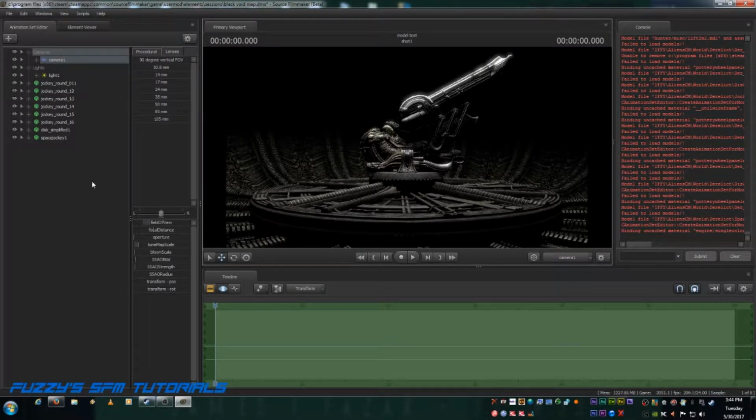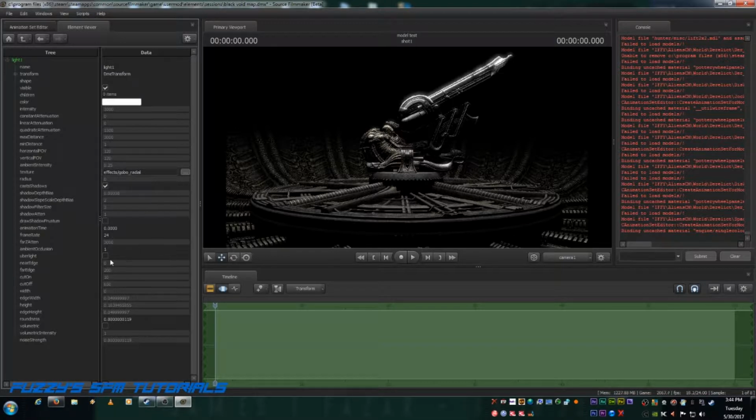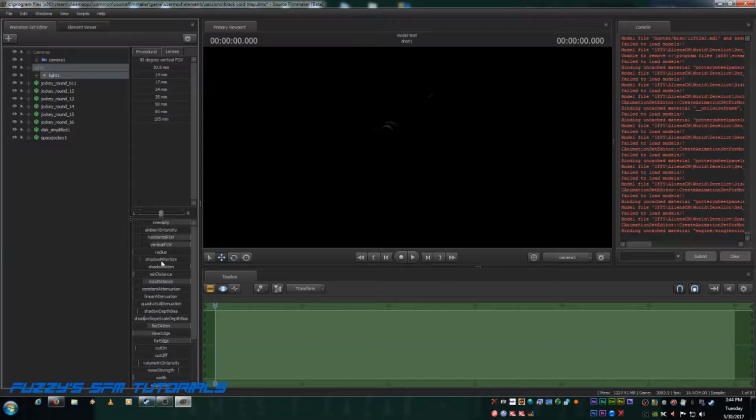But yeah, the light's definitely got to have a wider range than what it's got here. So for that, we need to show in element viewer light. We're going to go in here and we're going to find this entry here, Uber light, and we're going to check it. That's going to add some settings. And now we're going to go back to the animation set editor and do a little bit of tweaking here.